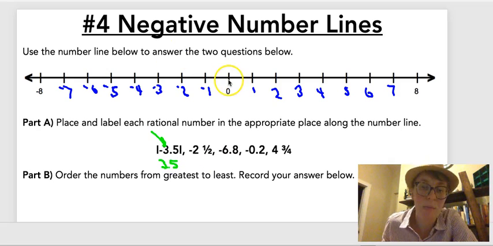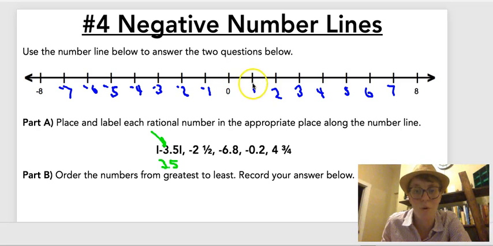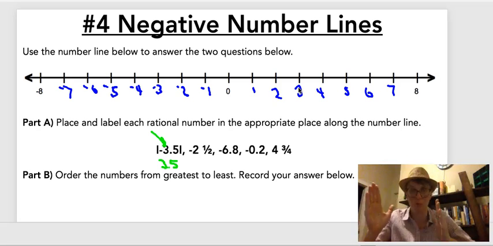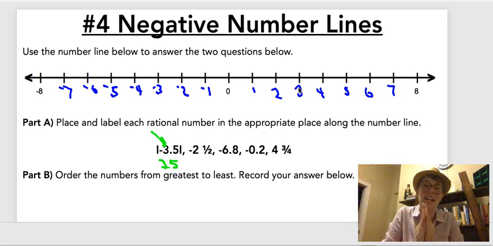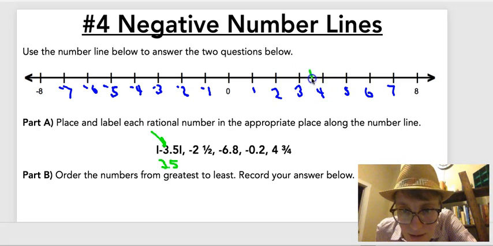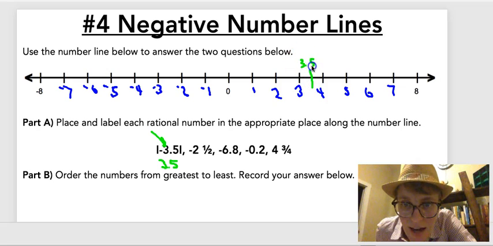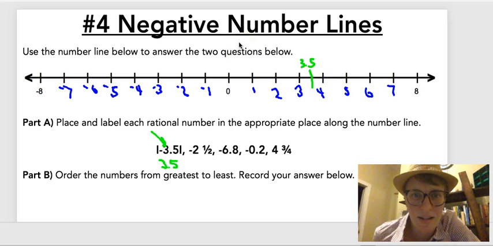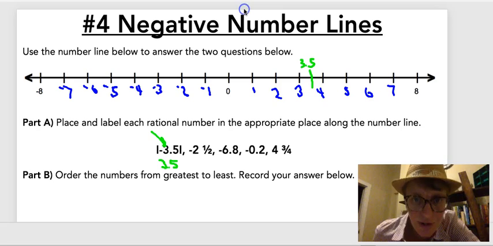So I'm starting at 0, positive is to the right, and I'm going to count 1, 2, 3. I know 3.5 is in between 3 and then the number after 3, which is going to be 4. Decimal point 5 is always in the middle, so I'm going to make a perfect line right down the middle, try to be as precise as possible, 3.5. And I know that you guys can do even better than me. On the computer, it's kind of hard to draw, so I know you guys can impress me. Okay? Let's look at our next one.